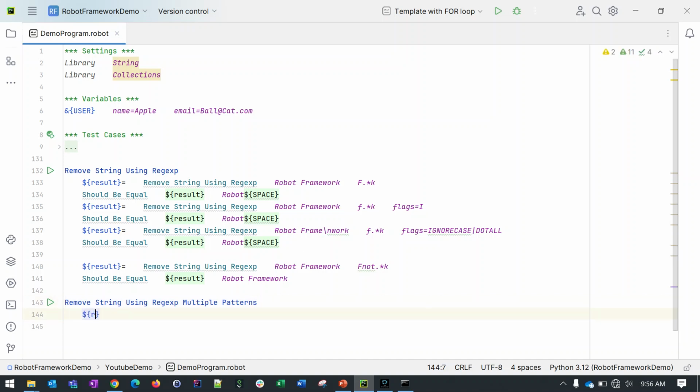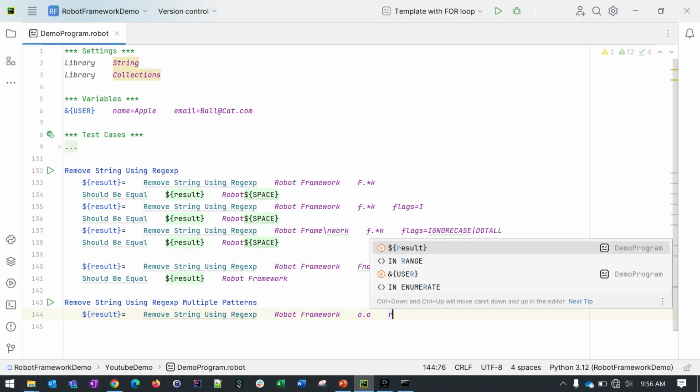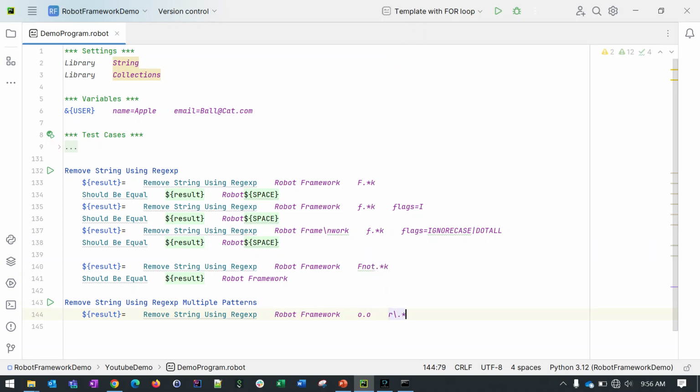So result is equal to remove string using regular expression. Input string is robot framework.